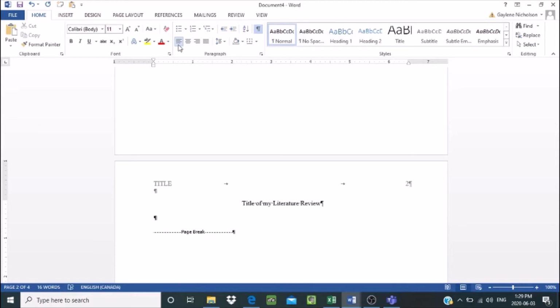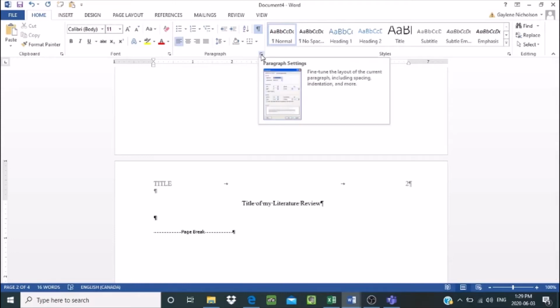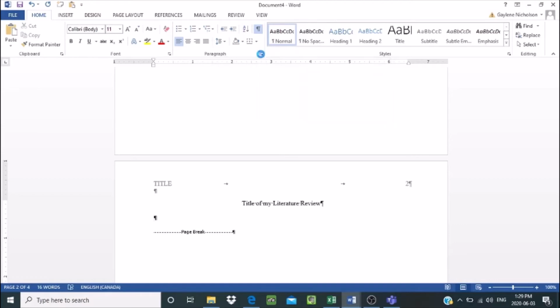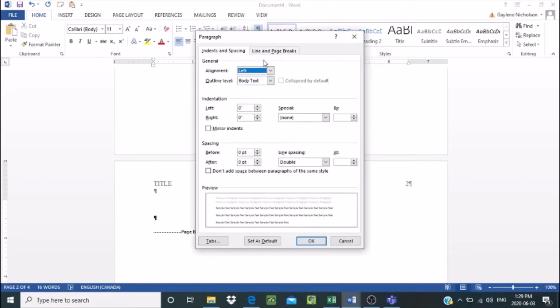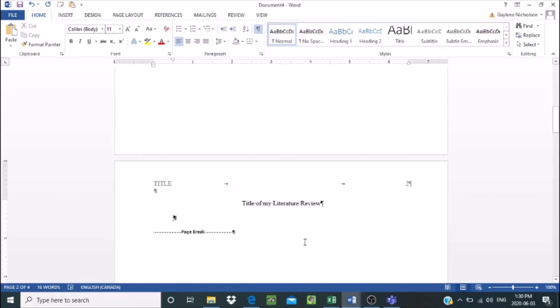If you remember, you want a first line indent. There's two ways we can do it. We can do it through paragraph settings, where it says indentation and special. I can go to first line and go okay. Or I could manually go up here and move this across to first line indent. Either way is correct. It's just two different ways of doing it.